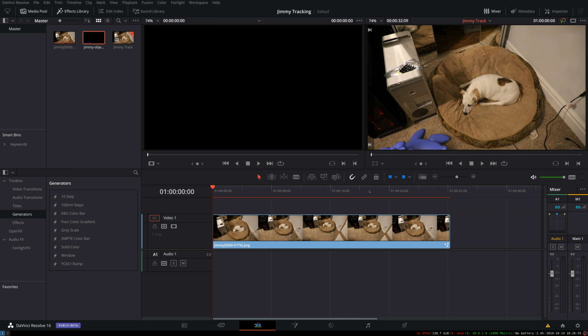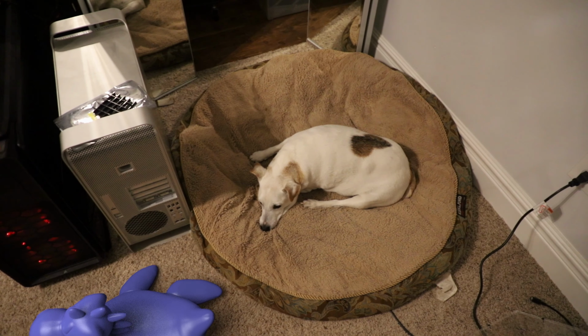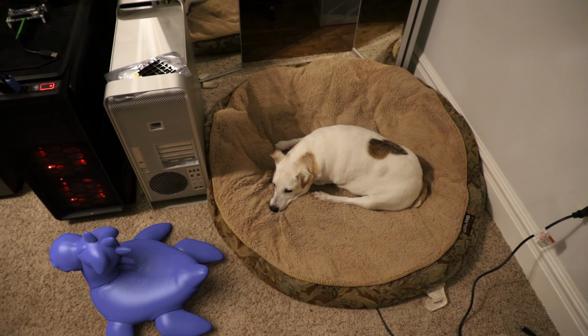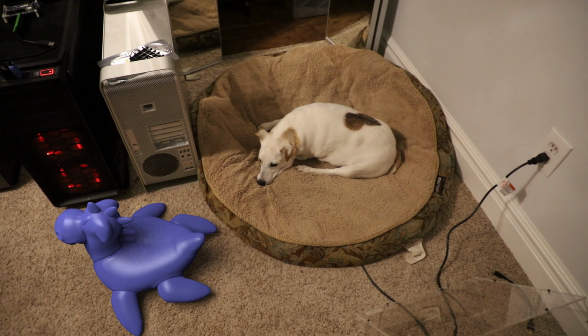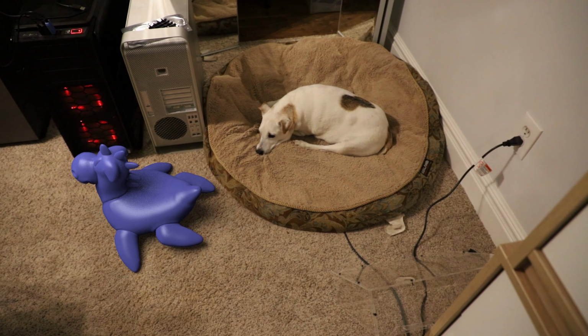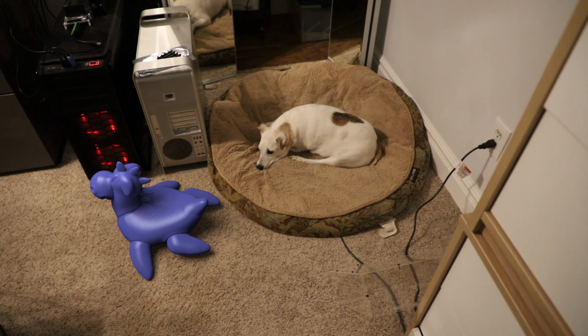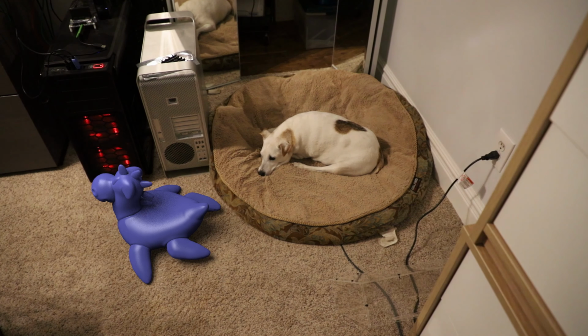So at this point, we can view this video, but we'll need to wait for it to cache it. So I'll just skip that. All right, we can then go full screen and play this back to get an idea. Now the footage is a little bit noisy. It also looks like it's a little bit above the ground, but overall not too bad of a track.